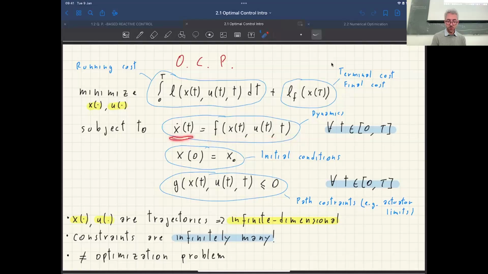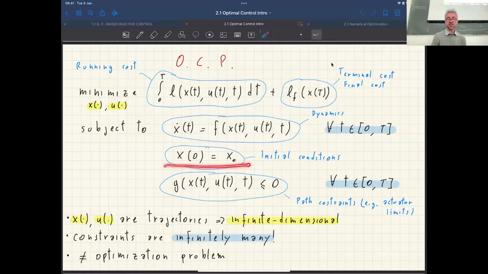So how the state evolves is a function of the state, the control inputs, and maybe even time. For standard robots, there is no dependency on time. So the dynamics of the robot is independent of time. My robot today moves as it moved yesterday. But in general, you can have time-varying dynamics.